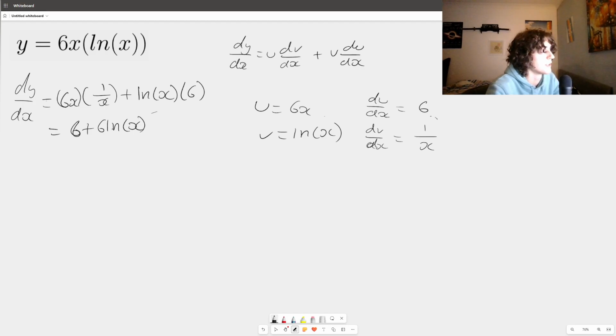Yes, also note the ln x here. Make sure that if you're asked to find a gradient, you absolutely read the question and check that it does not want an exact answer, in which case you will have to leave the ln in your answer. Also, there is a derivative button on your calculator, but I would recommend almost never ever to use it, as it is an approximation and it will not give you the exact value. Even if you look at the decimal and you subtract it from your actual calculated value and you have the correct value, you may not be correct.